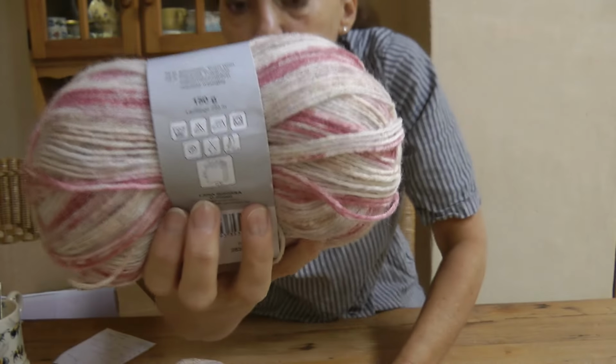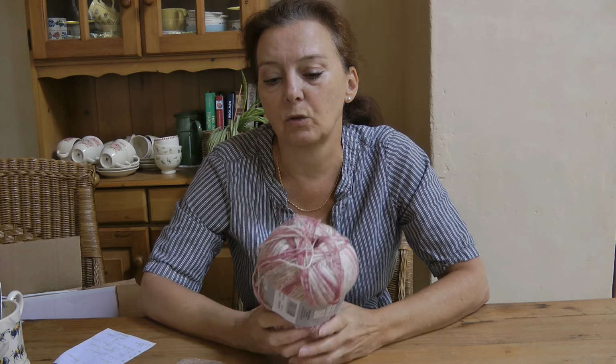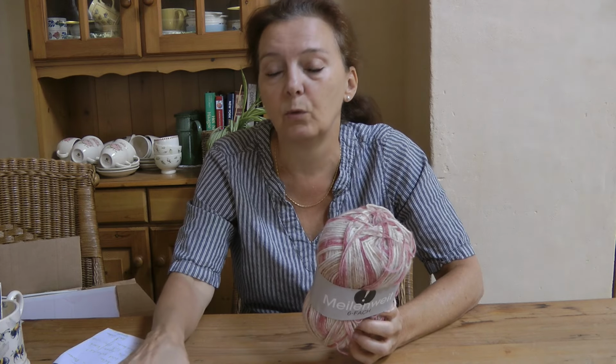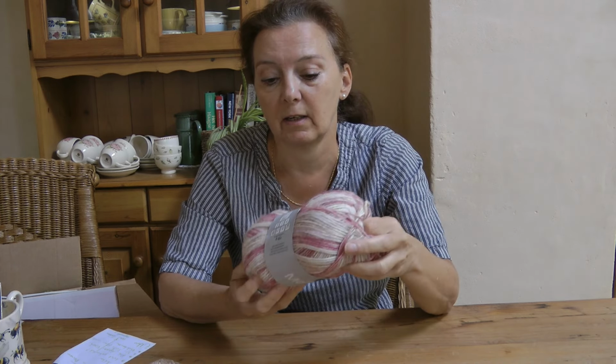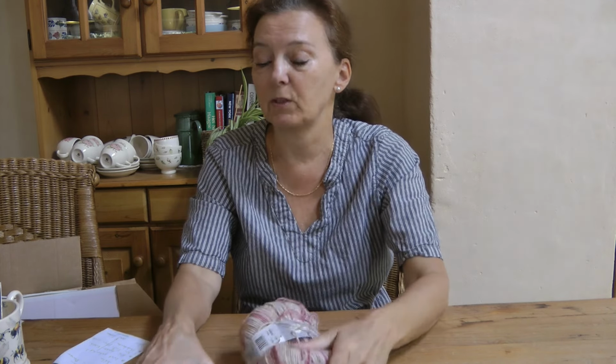You've plenty of yarn for two pairs of socks. So I think I will stop buying those big balls of yarn, because who needs two pairs of the same socks? But maybe I will knit a pair for someone else, and if they like it, I can give them to someone. Yeah, so that's my sock.